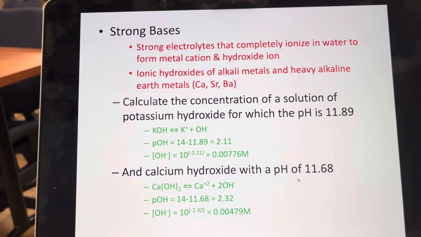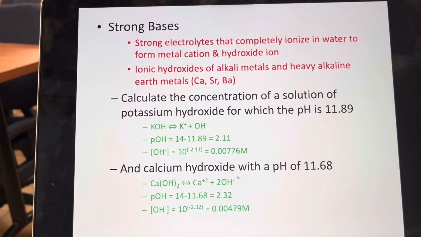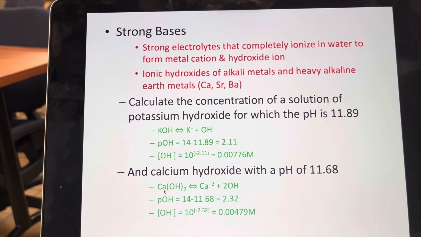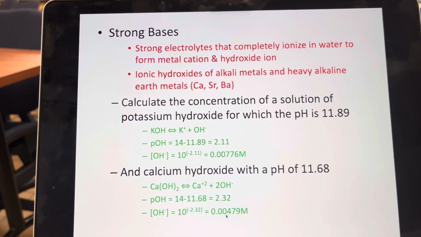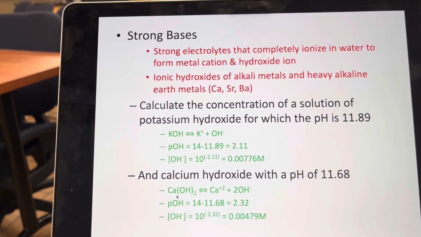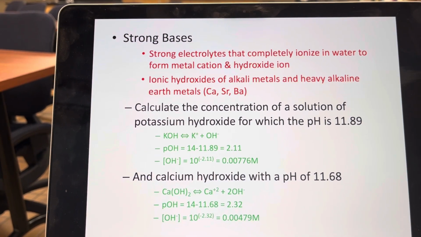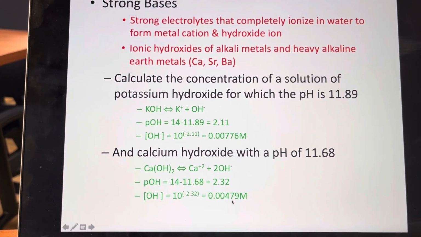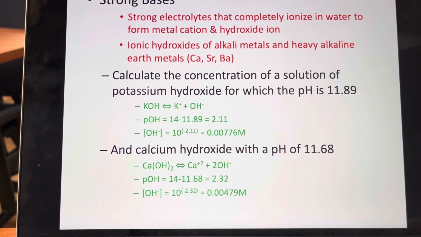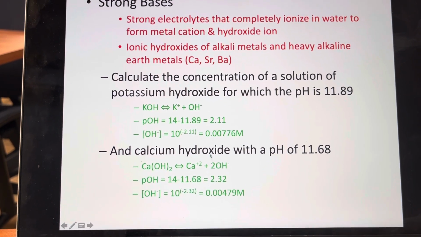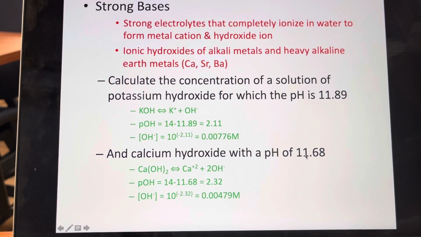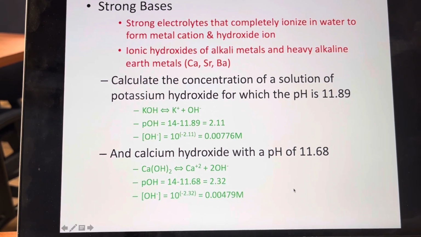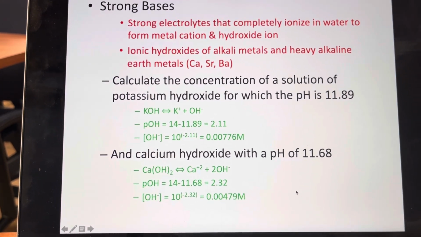Okay, but here from this pH, that is based on this right here, including the 2. So that's the only thing that we would have to do differently than what we did up here with the potassium hydroxide, if we were trying to figure out the concentration of the calcium hydroxide as a whole, since that's a 1-to-2 relationship, we would have to divide that by 2. Okay, so hope that makes sense. And we could do it the other way as well, like what I explained up here. We could convert this to hydrogen ion and then use the Kw to convert to hydroxide ion. We'd still get the same answer.